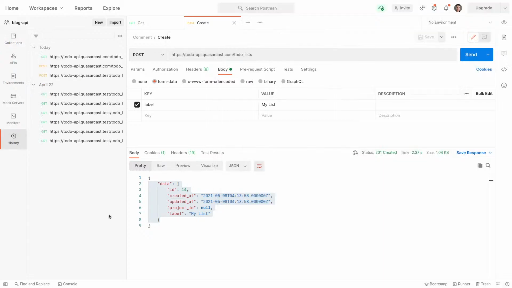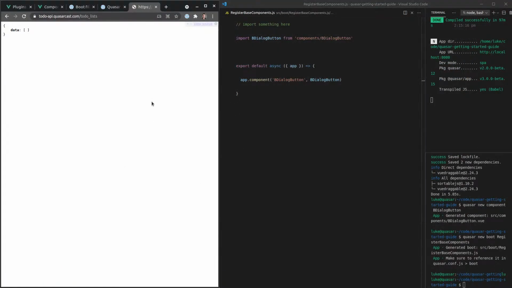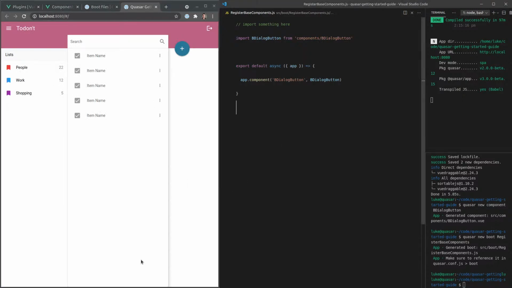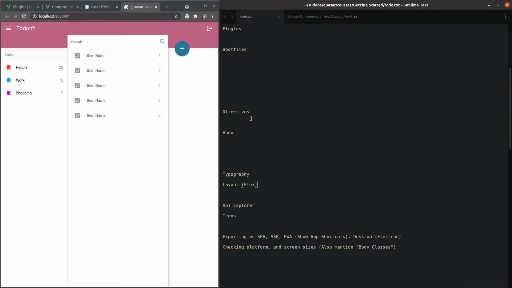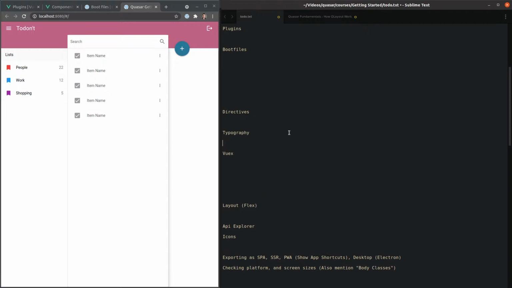All right, so enough on that. Let's get out of that, and then move on to whatever I'm doing next. Yeah, so I decided on directives. I might do a little bit of typography next. So we might just change some of the weights of these fonts. Maybe make that, I don't know, bolder, make that thinner, just play around with that a little bit. Yeah, that'll be good. And that'll be super easy to do as well. So directives will be super short. Typography will be super short.